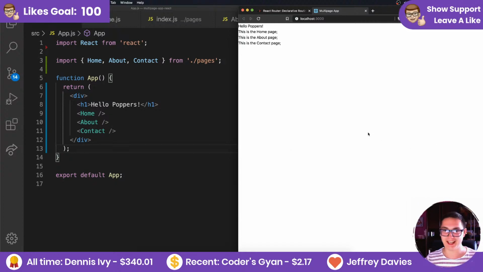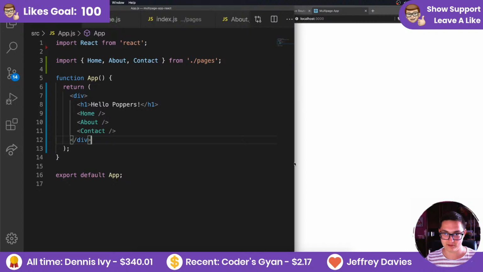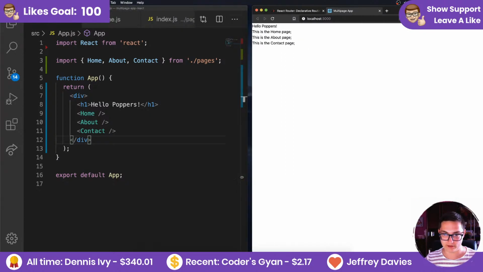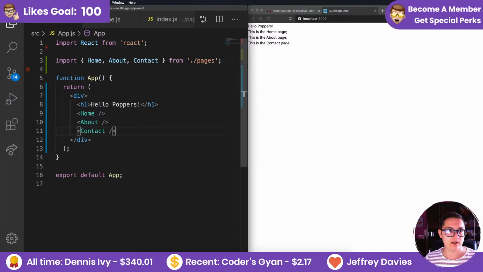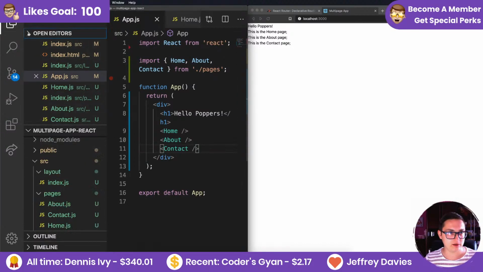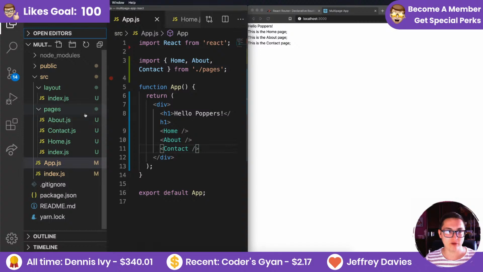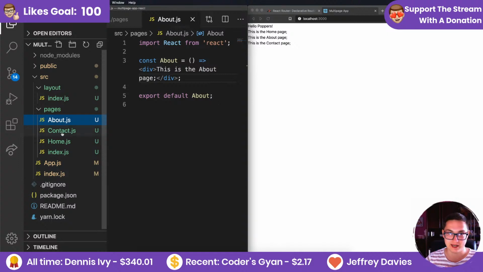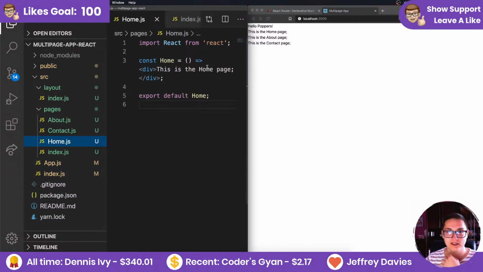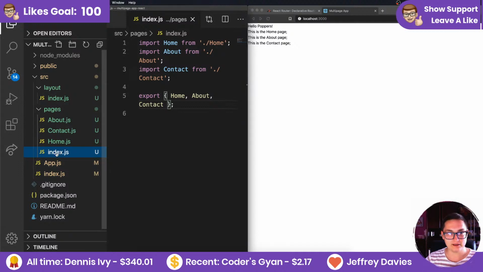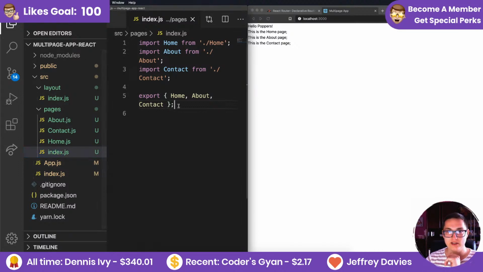All right. I kind of sped it up there, I think. It was fast. But let's go over what we did so far. We have a folder which has the three pages, home, contact, and about. They are pretty much the same, we just change the component name and the one word here. They won't be the same, but for now they're the same. Then we imported them in this index.js file, which then exports them.